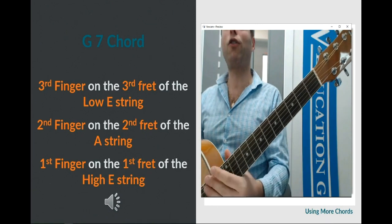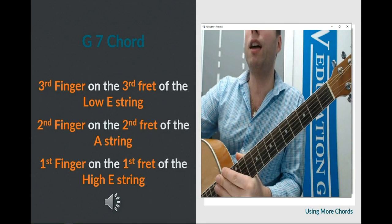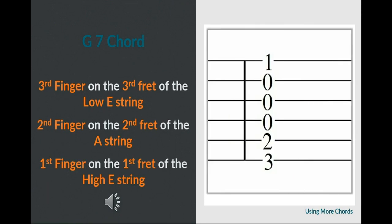So these are just some chords. Again, if you're having a little bit of trouble with some of these, that's okay. That's to be expected. Rome wasn't built in a day, ladies and gentlemen, and I didn't learn how to play the guitar in one day, in 1 week, or even 4 weeks. It took a little bit of time, and it was a lot of fun time. So there you go. These are the seven chords that you would most likely see in any sort of sheet music that you might be finding on the internet.